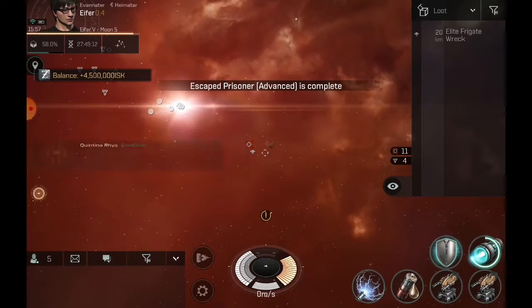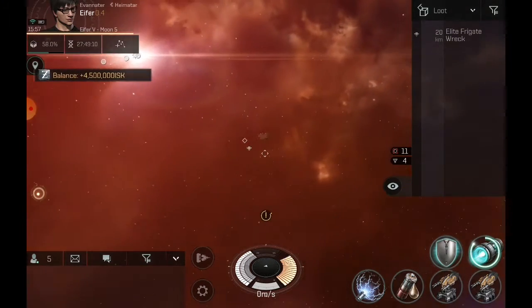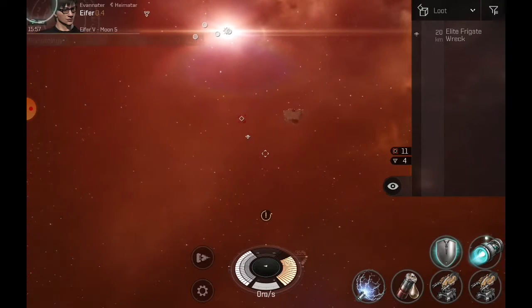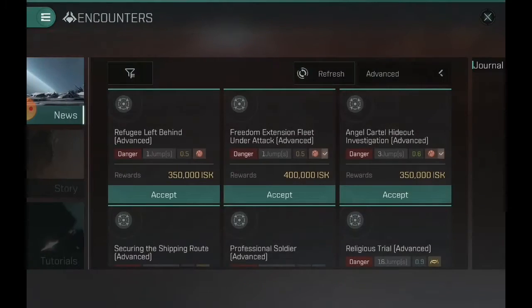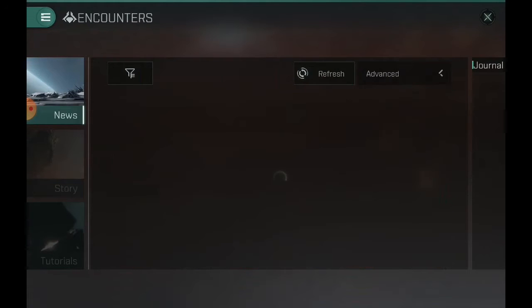Great young one. Oh, 4.5 mil. I don't think that was worth it. But in order to get that storyline banner, I had to do it. Let's check my refresh.